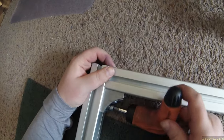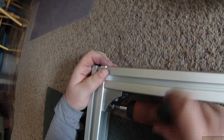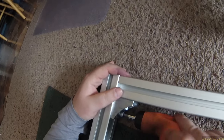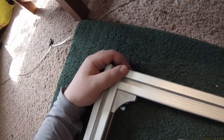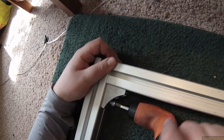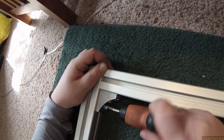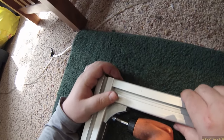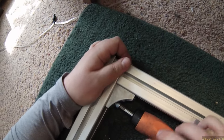Wow, I need a vacuum. The litter box is leaking out of here. My finger's purple for some reason. I also just got the email on my phone that the mattress is coming today, so I gotta finish this. Isn't this so much better than wood? Oh God. There we go.